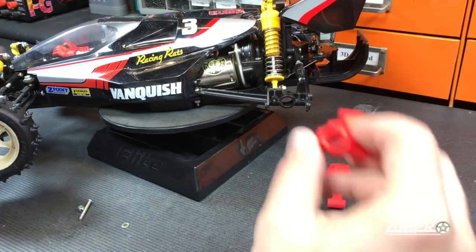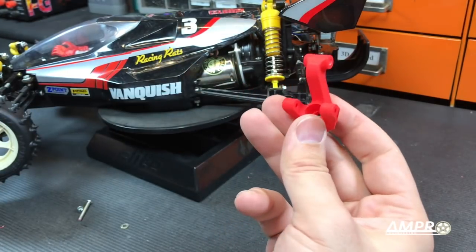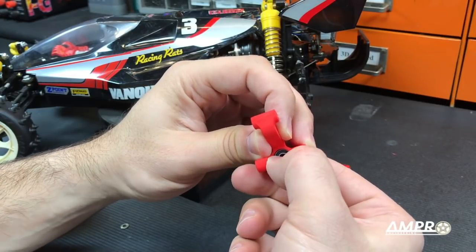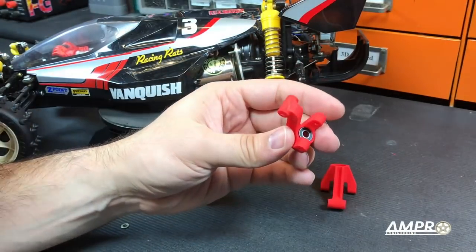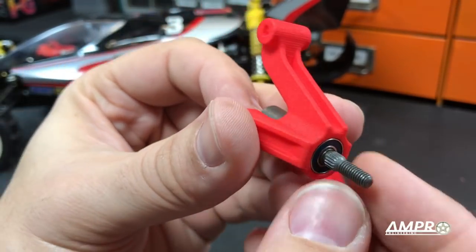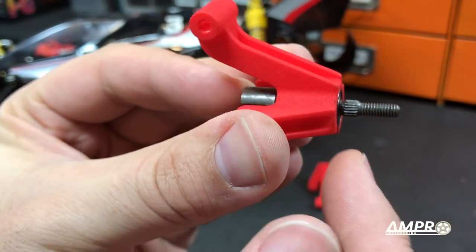Right now, we can begin to reassemble the suspension. I'll put this bearing in here, all the way in. Same on the other side. It's a little bit tougher because this bearing actually drops into this hole. So we will use the hub to help seat it. I gave it a little more of a push, and you just want to make it so that the C-clip channel is visible.